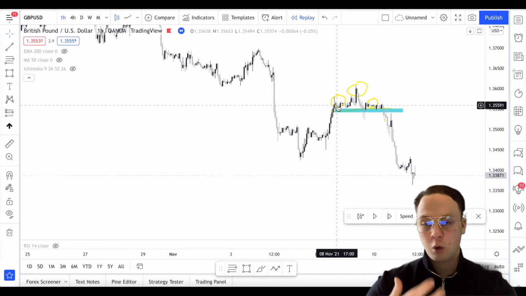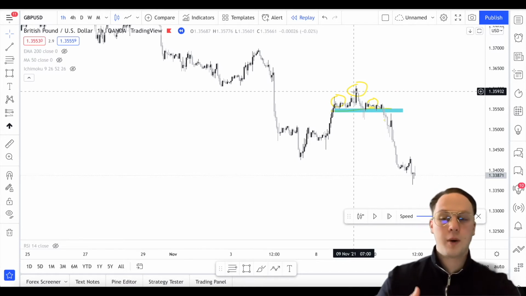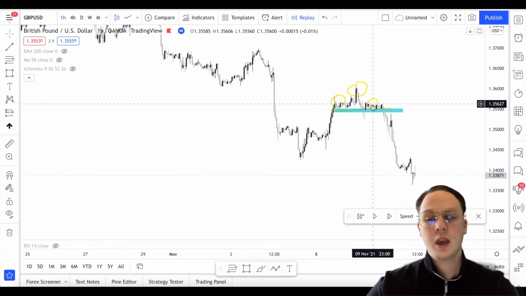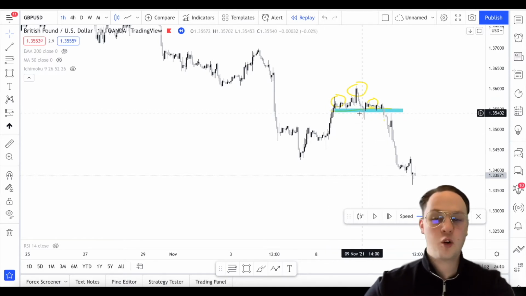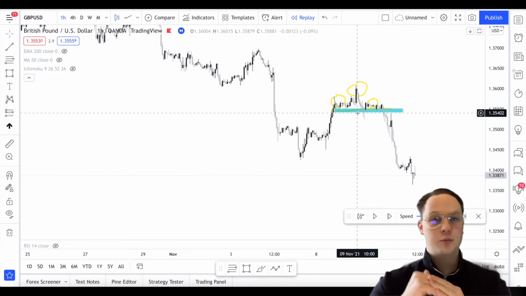We've got the shoulder is formed. Then the head breaks above the left shoulder. The market then comes back down and creates this second shoulder, the right shoulder. Then we can see the neckline is formed. The neckline is the support level, which the two shoulders don't manage to break below.